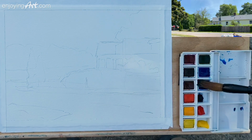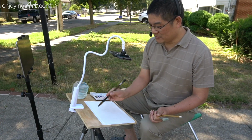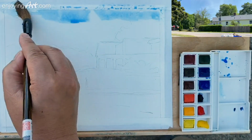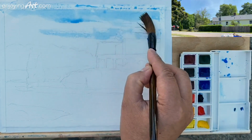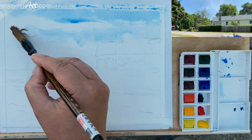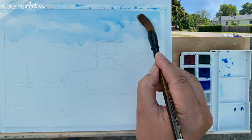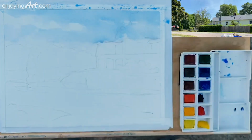And try the red shade. Okay, I'm going to try it from the top over here. And usually when you're painting outside, you don't have much time. You have to make up your mind quicker, faster. The bottom over here, a little bit lighter. Like that. Leave a little white space for the impression of the cloud.